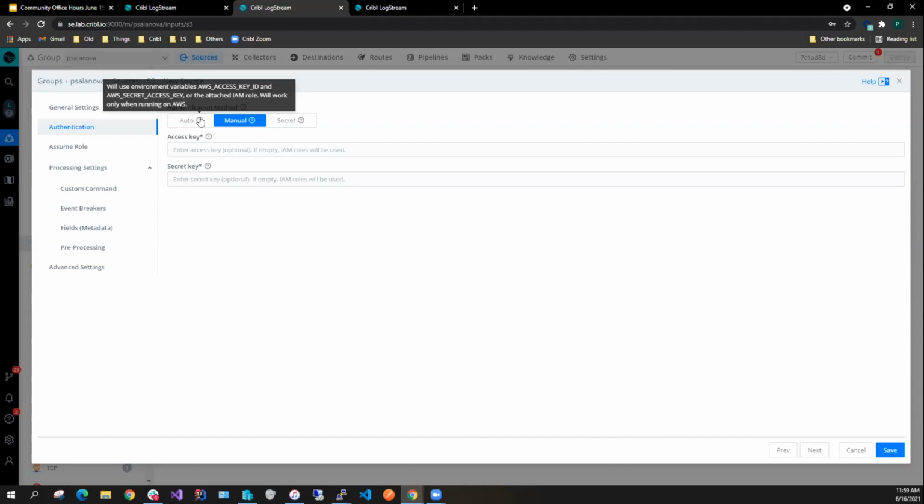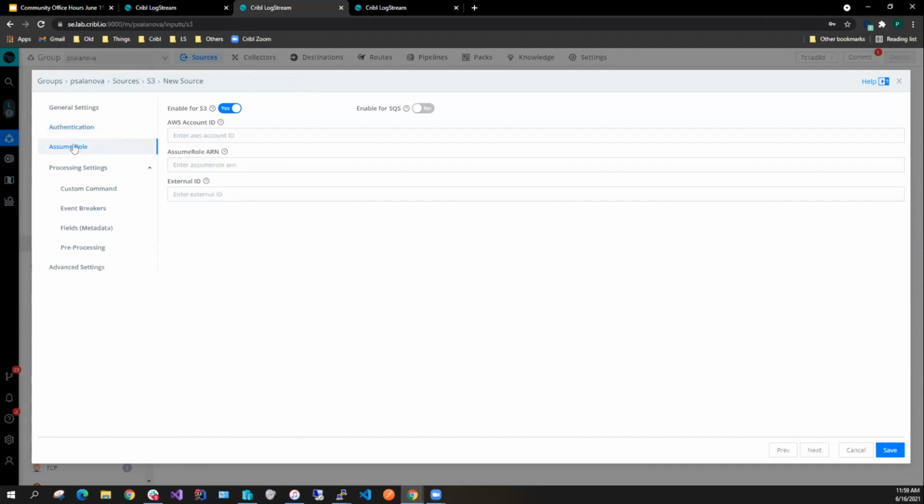Can you click on assume role, Pablo? So yeah, here there's no key that you put in here. It would be the key for the root account, right? Not for the role that you're assuming. You'd be using the key for the root account, or not the actual root account, but the account that you have the key created for. And that account would assume the role. There's no key required, but it does require the permission on the AWS side in order to be able to assume that role, so that it can then read the S3 bucket.